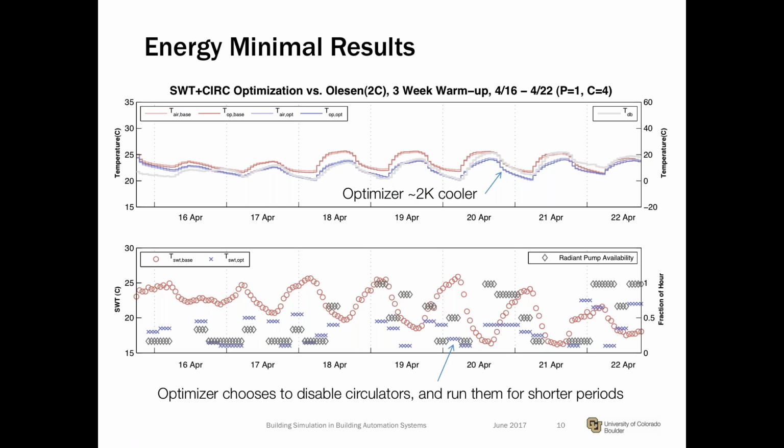What's happening on the HVAC side is shown in the graph below. You can see that the standard or base case control are the circles, the relatively high temperatures. They go from high temperatures to low temperatures back and forth based upon the reset rule that was developed. The optimization, however, chooses significantly lower temperatures, shown in the blue crosses. You can see those are significantly cooler.